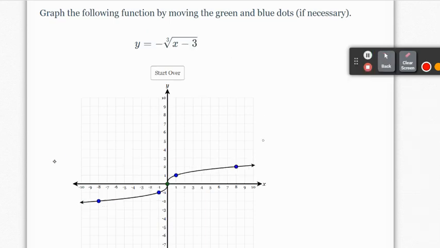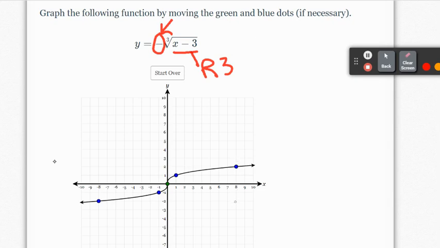Now we have a cube root of x graph that has a horizontal translation with the -3, which is going to cause us to go to the right 3. But then I also have a reflection with the -1. What I typically focus on before I shift left or right, up or down, I try to reflect it first so it's less confusing to reflect. Now this one's not going to matter because it's just a horizontal translation, but when you do a vertical translation, it can get a little messy with people, how they think about their reflections. So I'm going to reflect it first to keep that pace. Now, what that means is I grab a dot like this one, it goes exactly over the x-axis.